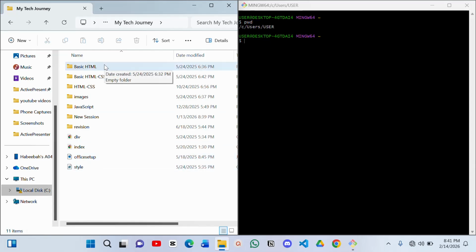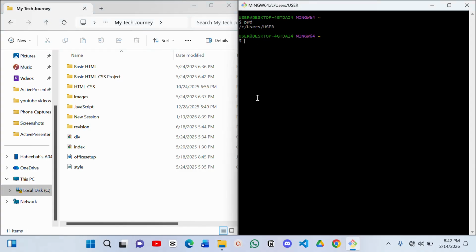Okay, so now we want to start practicing the professional one, and that is the essence of having Git Bash installed, one of the essences of having Git Bash installed. So to access this now, I've seen that I'm inside user. Definitely, my tech journey should be inside here, but I don't want to assume. So I want to check what the content inside this user is.